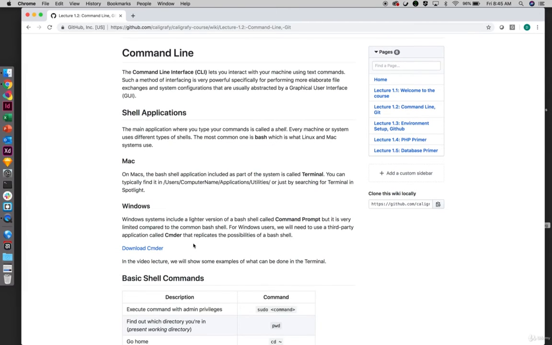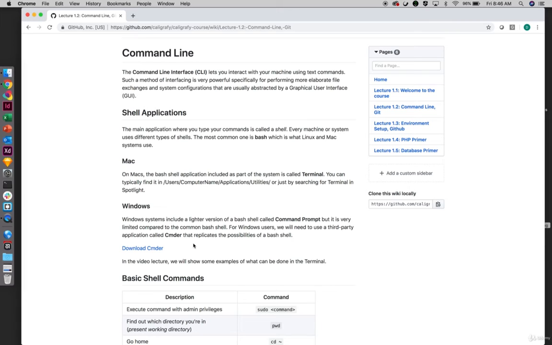For Windows in particular, you do have something very equivalent to a shell application, and this is really what we call the command prompt in Windows, but it's not powerful enough the way we need it. So it doesn't allow us to do some Bash commands, and I will talk about Bash in a while. Bash is one of the most popular types of command interfaces, and it's some form of an OS language that is primarily used in Linux and therefore on Mac as well.